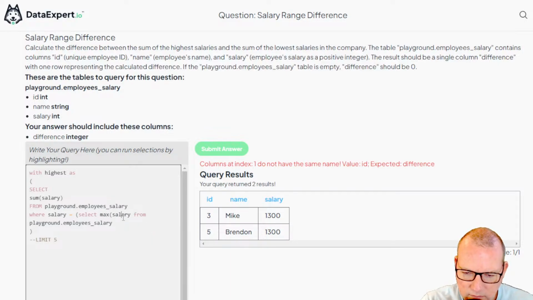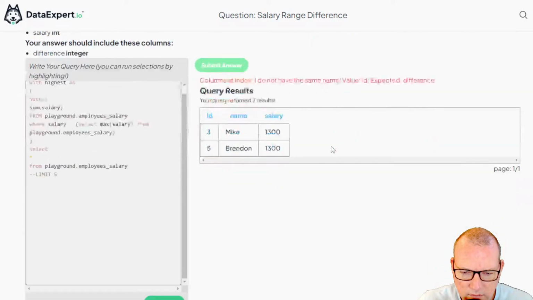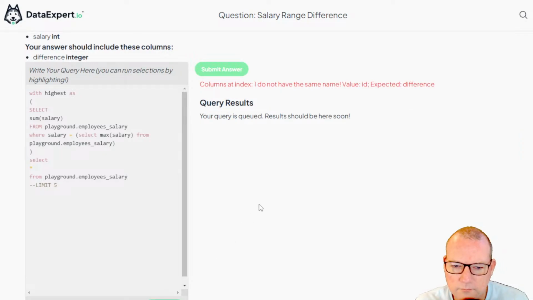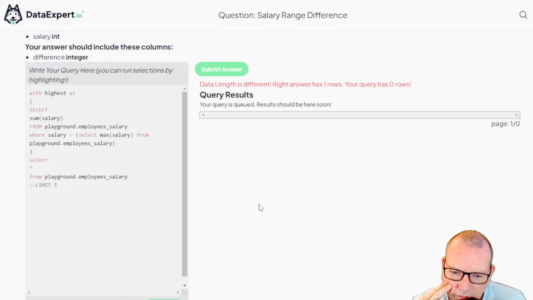Max, select star from, paste. Let's run this. Should have 2 rows, 1,300.